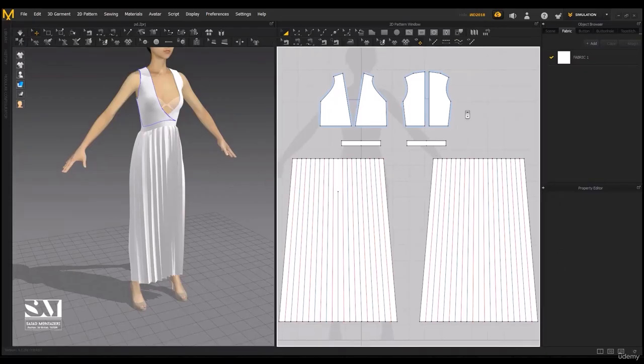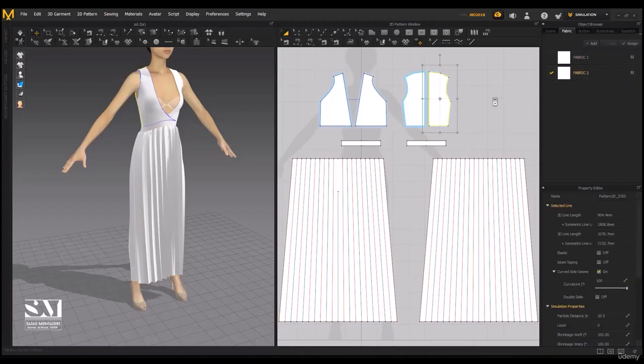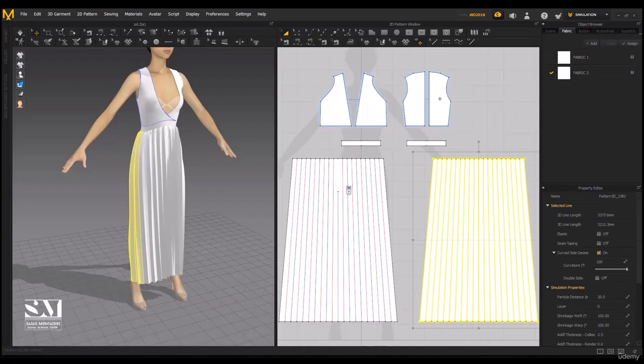For example, I'll add a new texture. Currently, the same texture is applied across all pieces. I drag and drop this new texture onto each part as I like. For example, here and here, and the rest of the bodies, and finally onto the skirt.